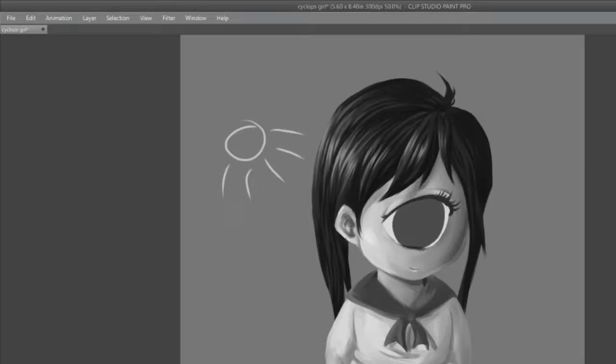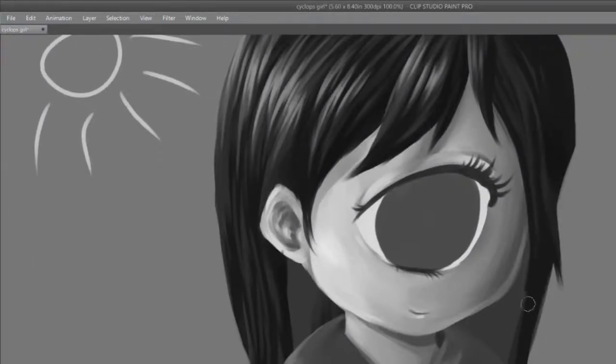So now we're going to go into the layer that says hair behind. This is her hair that is behind her everything. We're going to take the darkest darks, and I'm just going to add strokes here and there. Why? Because this doesn't need to be as detailed, because it's all shadow. It's all underneath. It doesn't need to be super duper detailed.